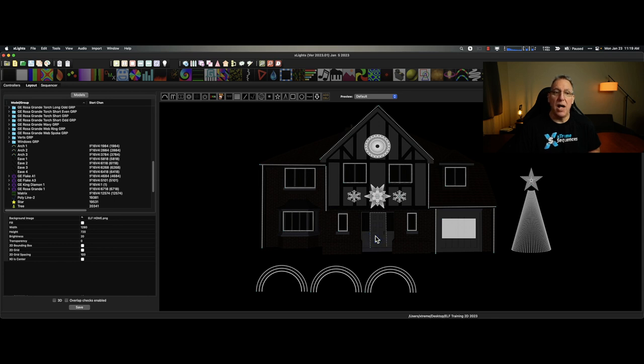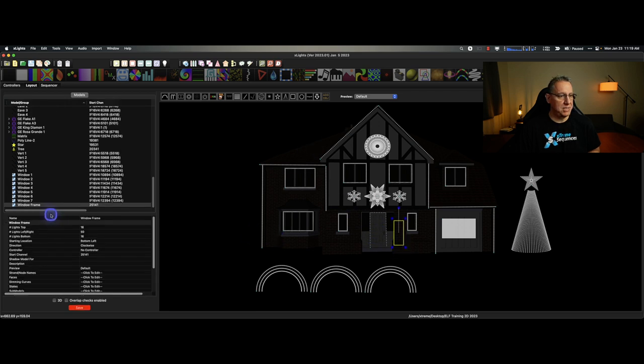Definitely do that. By the way, if people tell you to use the window model for the doorway, and just simply set the bottom number of nodes to zero, and you get, let's do it again. You gotta click outside or click enter. Don't do that. I'm just gonna tell you right now, do not make your doorway with a window. You're gonna run into problems. Just from my experience, don't do that.